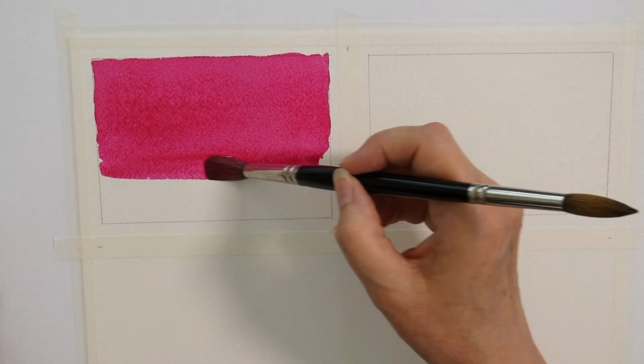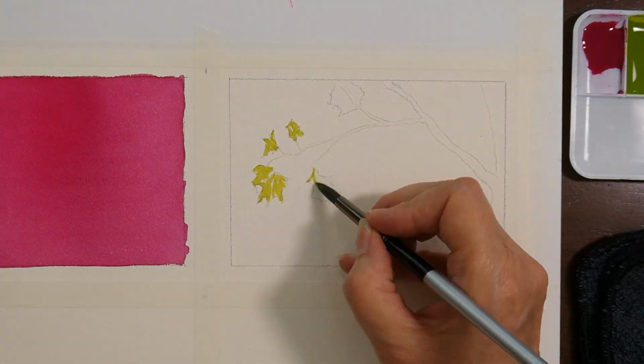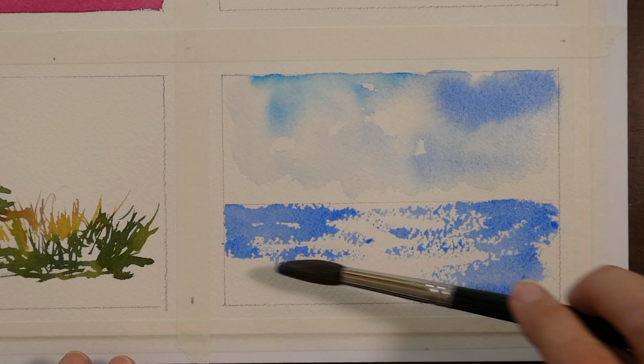For more details on how to hold your brush in different ways to get the effects you want, check out this video.